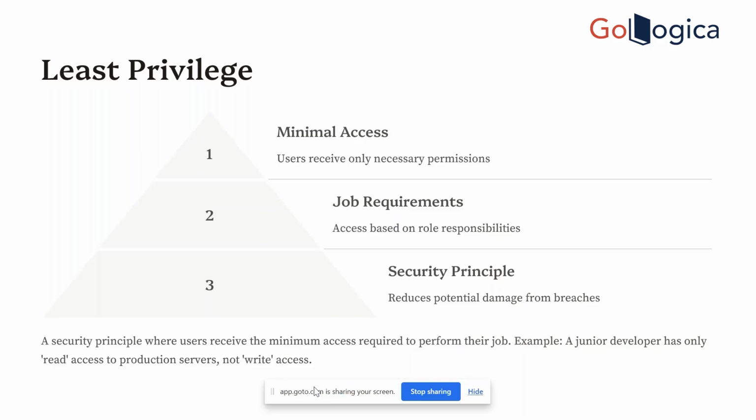Okay, in minimal access, users receive only the necessary permissions. Necessary means I need a certain kind of access for a certain duration. Say I am an analyst working on a project, but on an urgent day I am not joining or not taking this project. But this is a very crucial task to deliver to our client. So who can take care of my role?